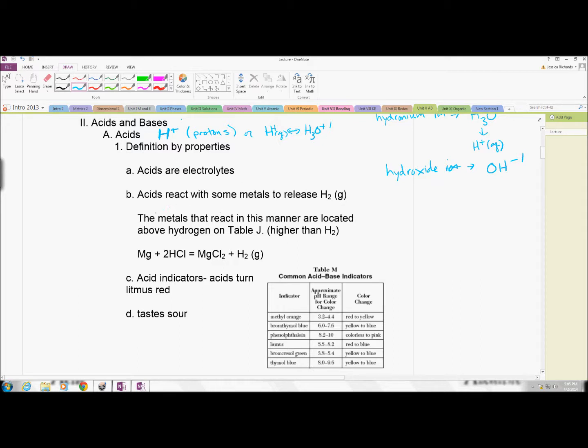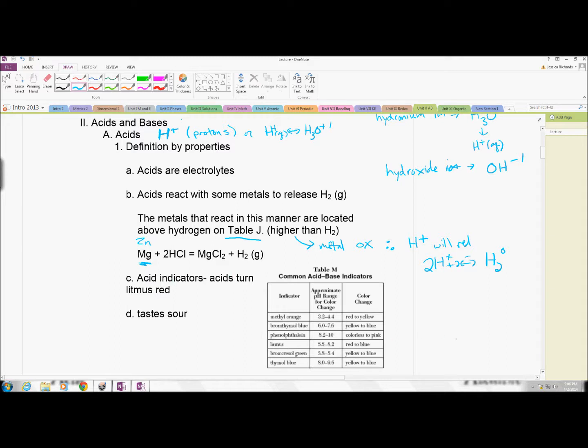They react with metals to release hydrogen gas. You remember from the redox unit, we have reference table H. If something is higher than hydrogen on reference table H, that means that that metal is more likely to be oxidized, and therefore that means that these hydrogen plus ions that you're going to find in every acid will be reduced. So H plus to H zero means we're going to make pure hydrogen gas. Magnesium is a really common example, and this is the one that we've used in lab class. Zinc also very commonly used to produce hydrogen gas in our labs.